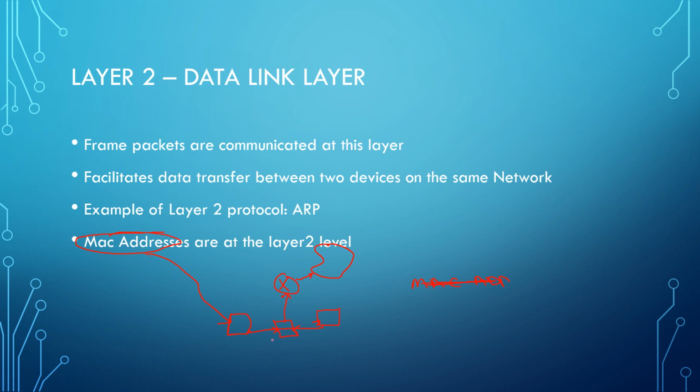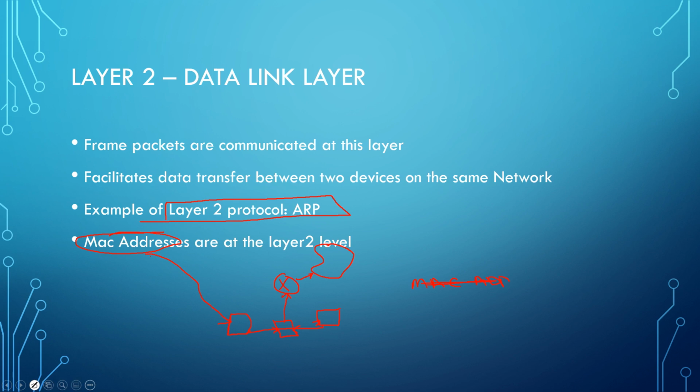And each one of these ports, that MAC address is going to be associated. So it's going to be like, hey, I need to go to this MAC address. Where is it at? This switch is going to say, hey, I got you, and it's going to send the packet right along the way. Now, we're going to talk a little bit more in depth on that and what communication is required through that. But what I want you to learn is that an example of a protocol at the layer 2 level is the ARP protocol. And if you use this command on a Windows device, it'll tell you all of the learned MAC addresses that your computer has learned. And what you'll see, which is pretty crazy, is that these MAC addresses all will be on the same network. So that communication is learned and then communicated at the layer 2 level.